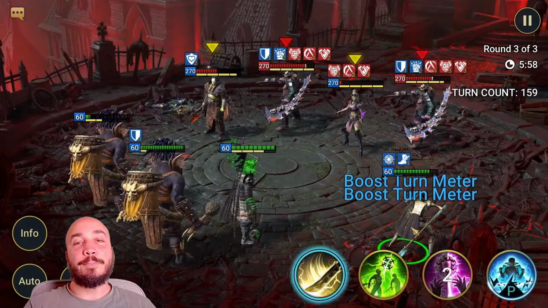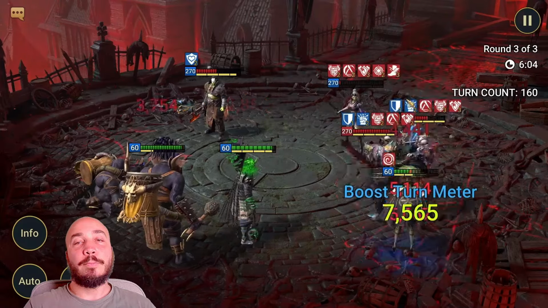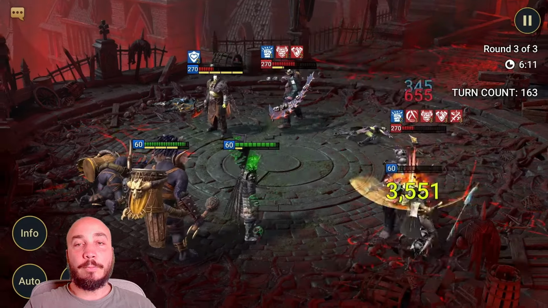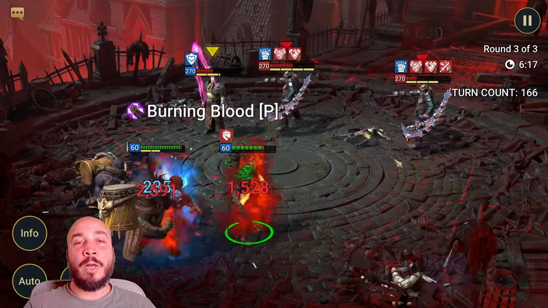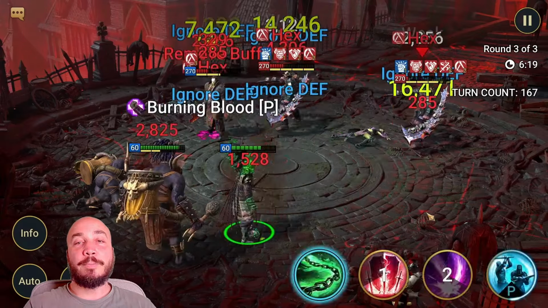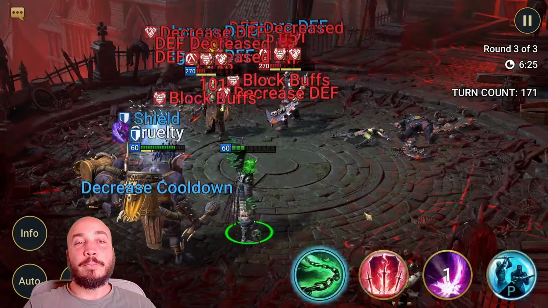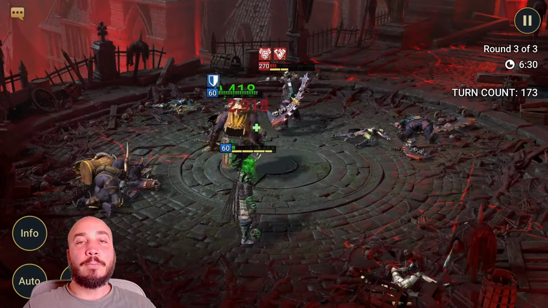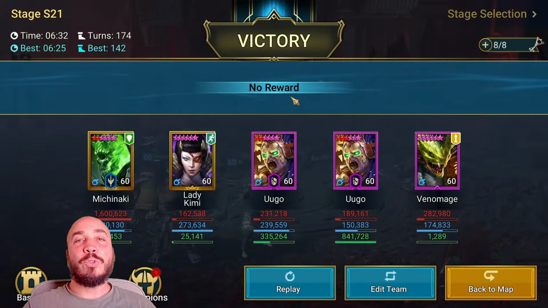And Raka is down. Again, we are using our Ugo as a reviver. Very unique champion. So that was it, guys. That was stage S21. Let's go on the next one now.